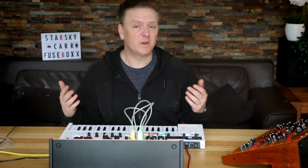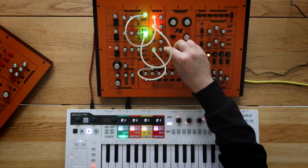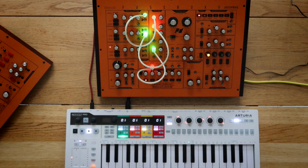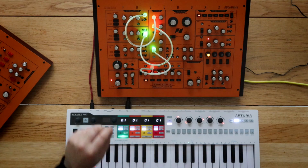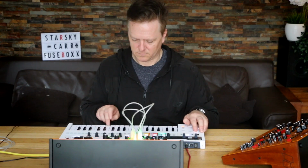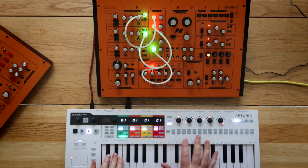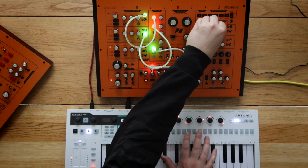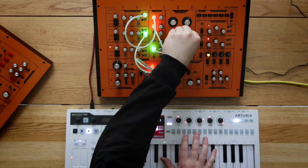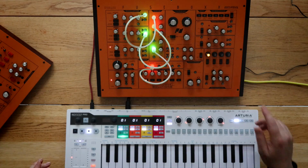So let's tune those. They're probably completely out of tune. Let's take the tuner and put that into one of the inputs. Turn that up, play a note. It's tracking really nicely. Anyway, really handy that it's got a 440 Hertz. Nice little addition. What else have we got up here?